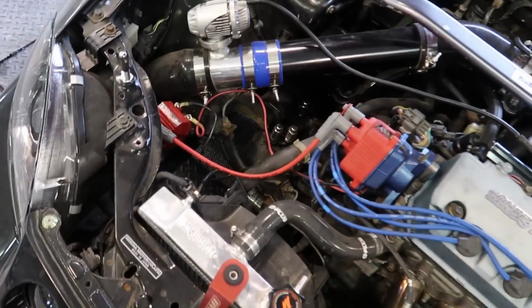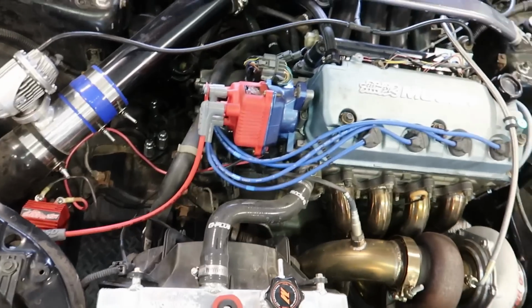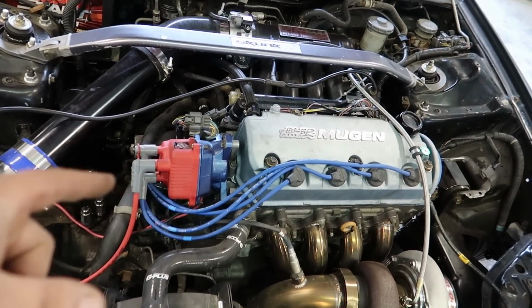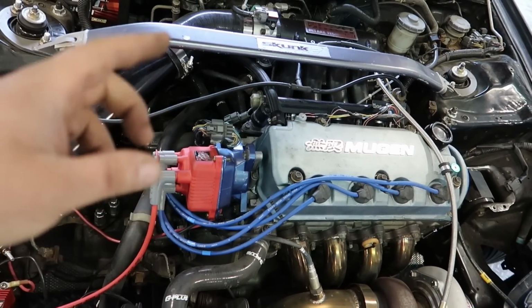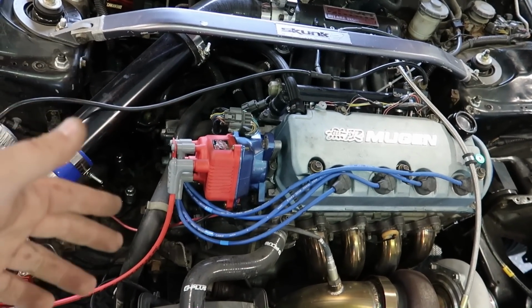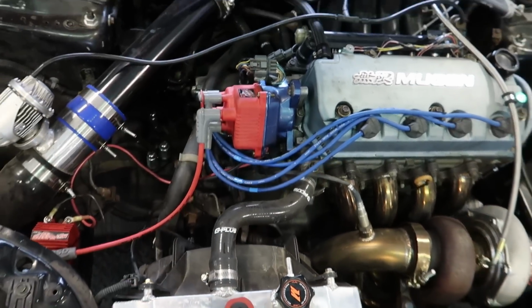These things really don't do a whole lot, these aftermarket coils. The stock Honda coil is actually pretty good. The problem with the stock distributor a lot of times is the igniter. The igniters get hot, and then you have spark issues and stuff like that. So we'll see how this guy does today.